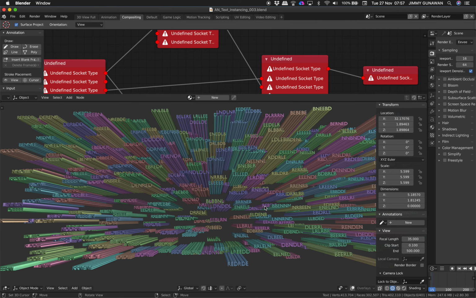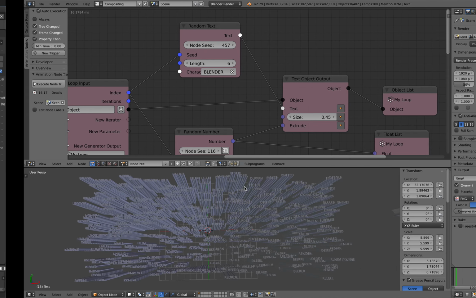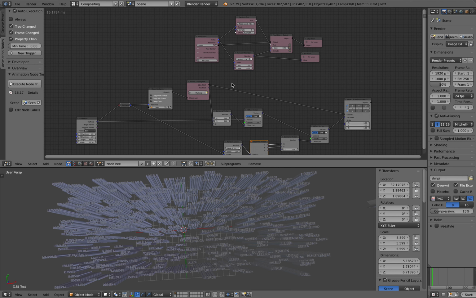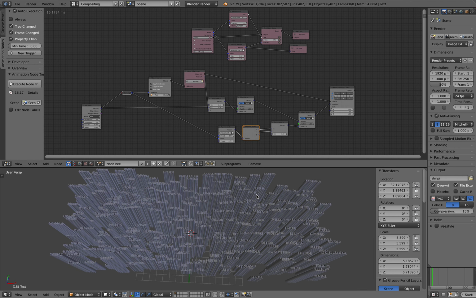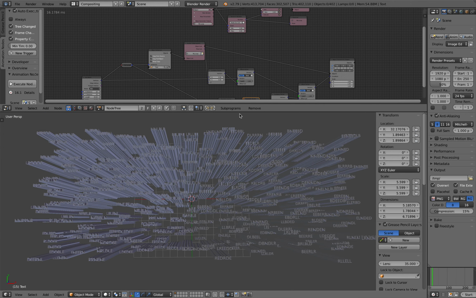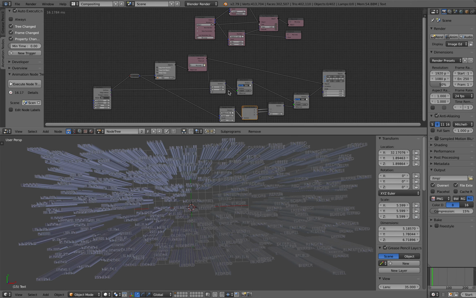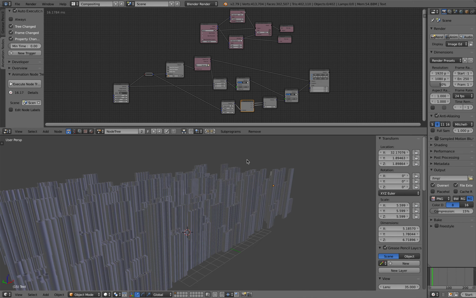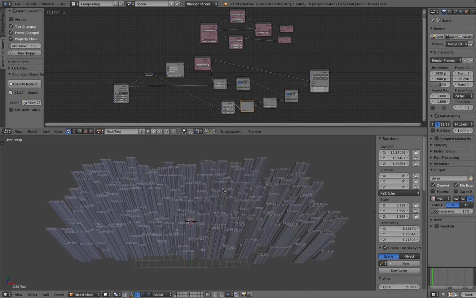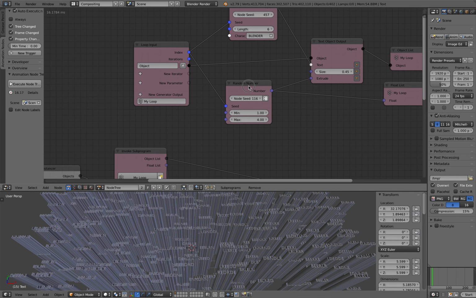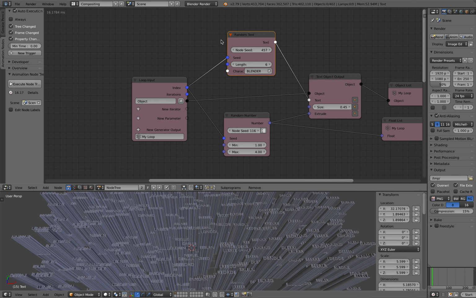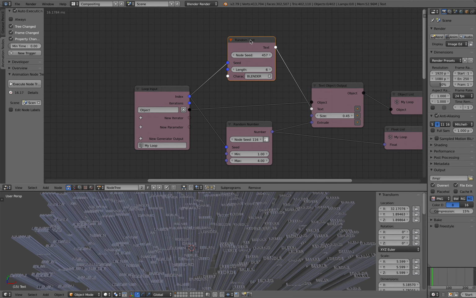So if you want to have random text, you can use animation nodes to use this setup. Maybe what else we can do next? Maybe some kind of word cloud. For that, we need some kind of algorithm running inside Blender. But this is still kind of interesting. Currently we have random text, right? But you can also provide your own text. It doesn't need to be random text like this.